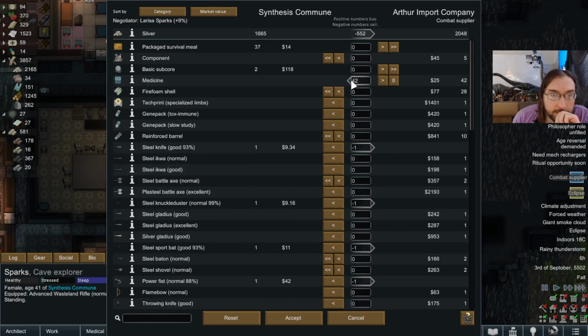I am going to buy all of their medicine. I'm honestly considering their components. I don't know how many we have left at this point with the turrets I've been building. It might be worth grabbing those while we have a chance. It's not that much of a difference. It's only 5 components. Specialized limbs is tempting, but we don't have the money for it.